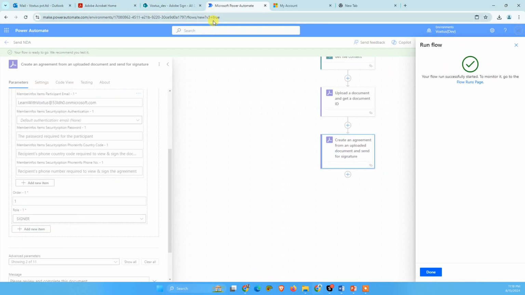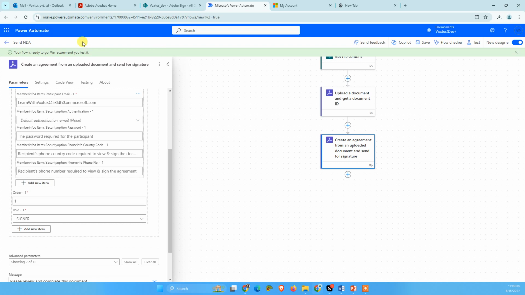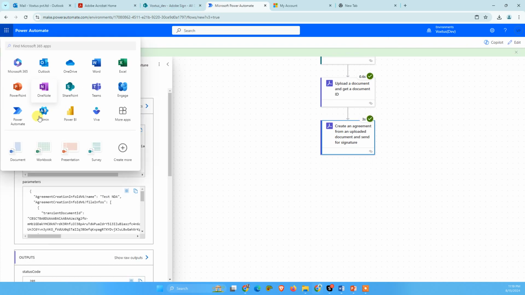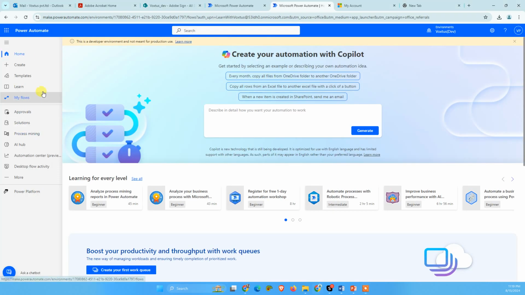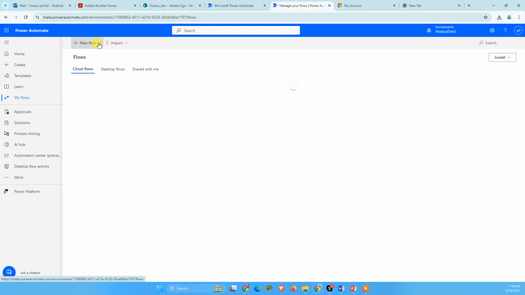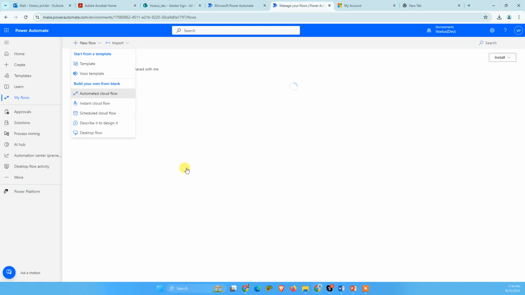For saving the signed document, I'm going to create a new Power Automate flow. Click on Power Automate again, and then we will create a new flow. Click on flows and then new automated cloud flows.